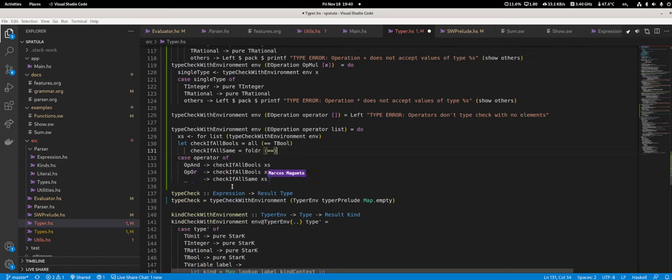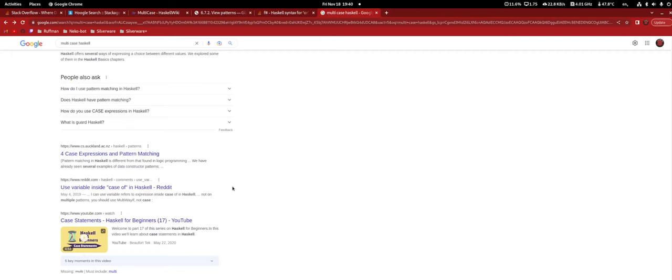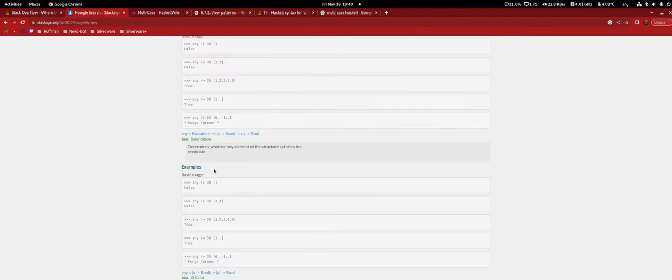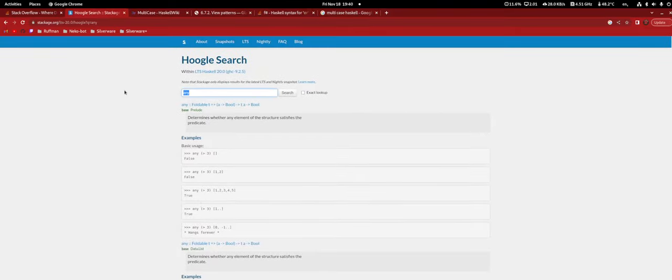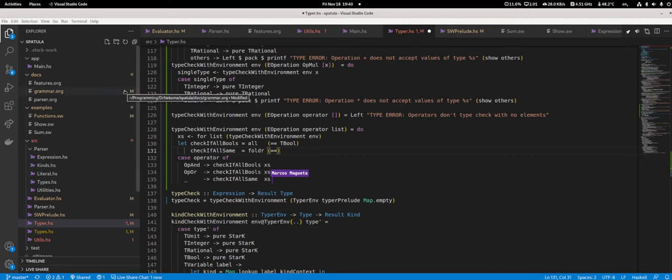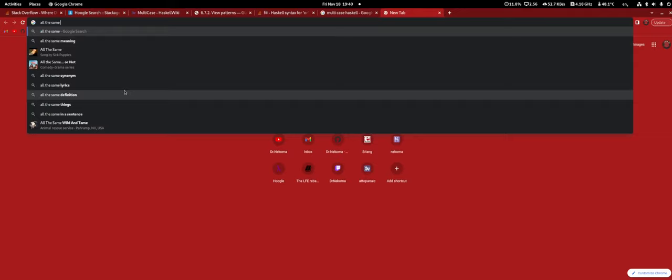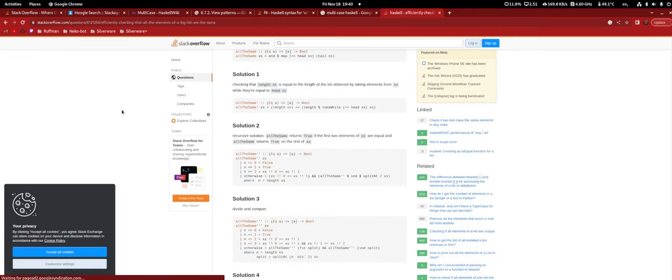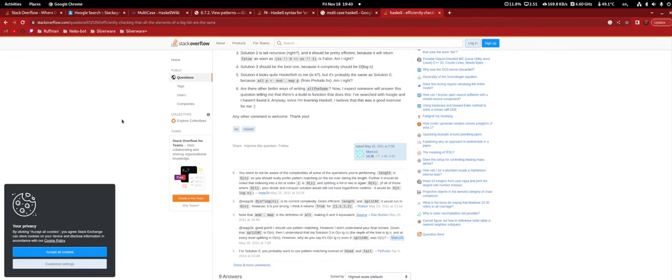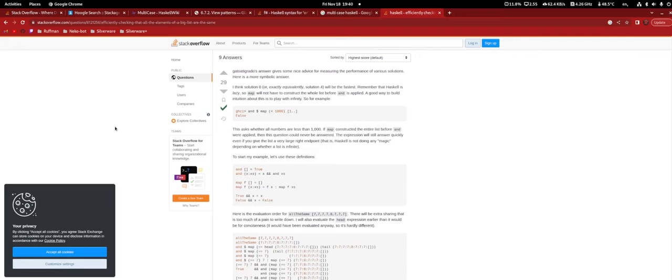Okay, so if you have an AND or an OR, we check if they are all booleans. And if not, we just do a foldr with equal. Foldr with equal, I think there's another function that does that. All equal? Something like this. Yeah, but no, never mind, man. It's not a problem. Okay, so what else do we need to do? I think we need to define the types for these operators, right? That they accept. But no, we don't, right? We don't. This is already the type checking for operators, never mind. I'm just going crazy.